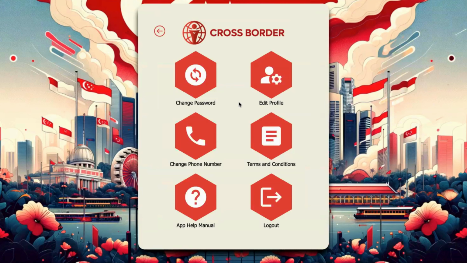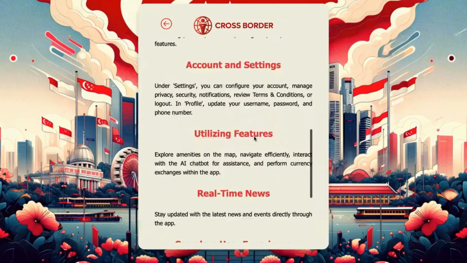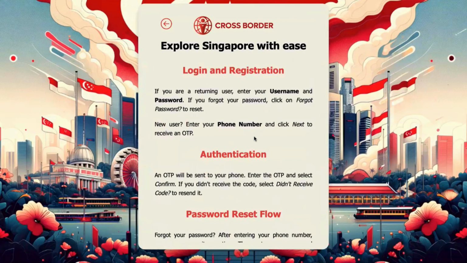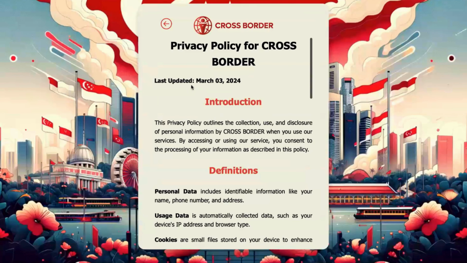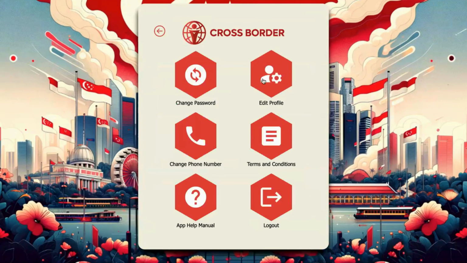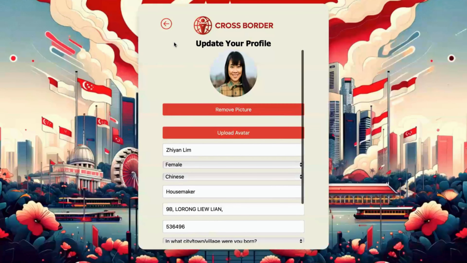The user can also choose to read through the help manual of the app to learn more about what all features we have to offer. Furthermore, the terms and conditions document underscores our commitment to transparency and alignment with privacy rules. The edit profile option can also be accessed through the settings.